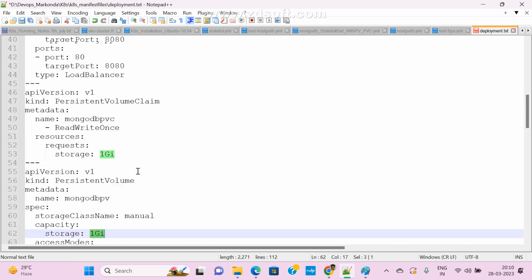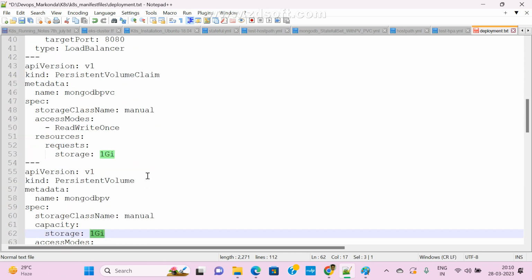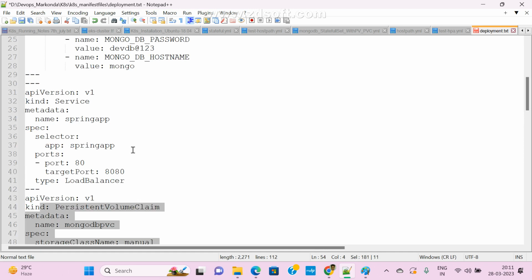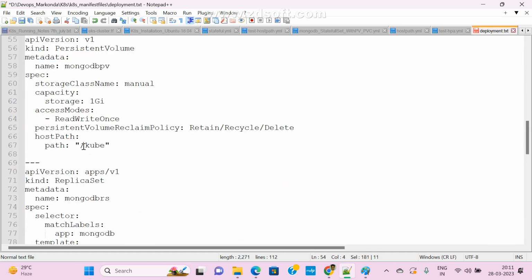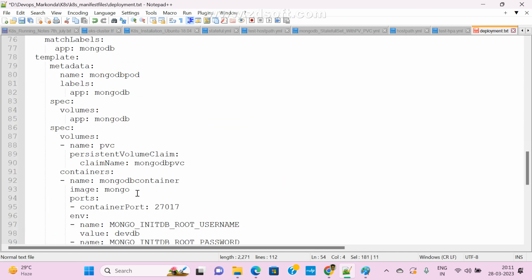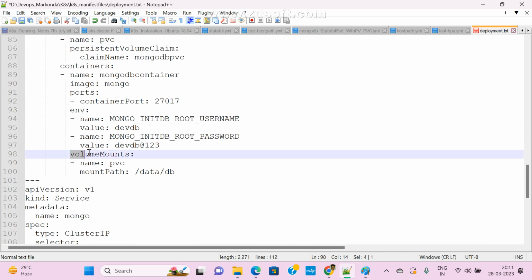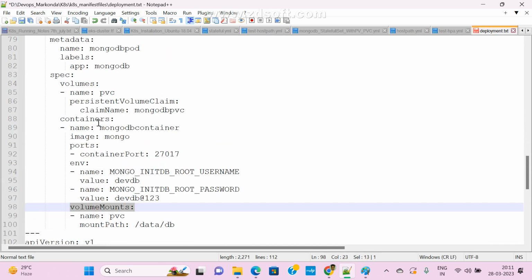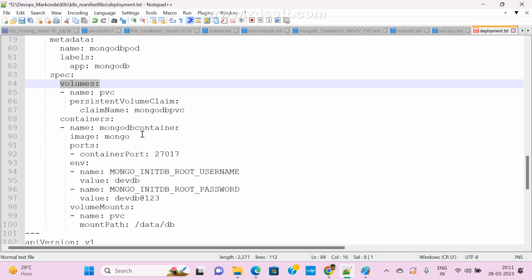Okay. Now how does my pod know how much to use? This information we need to call in our replicas section. Here, as you already know, there is a volume mounts and also a volumes, two tags.